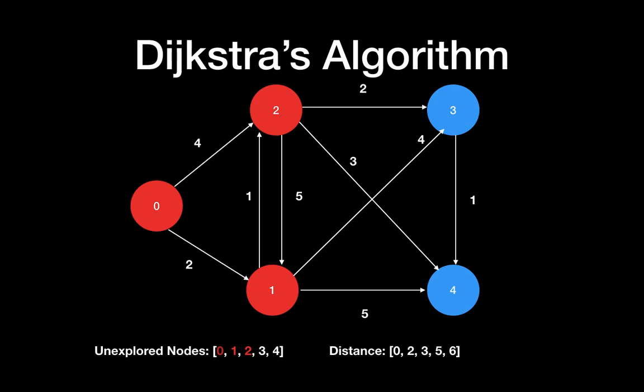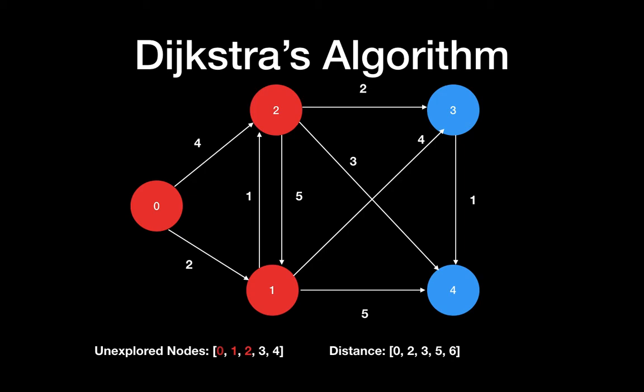Now that means for node labeled 1, I will be traveling back with a distance of 8. I already have a smaller distance there, so I would not update it. I can also reach node number 4 with a total distance of 6. 3 plus 3, 6. So I will go ahead and update it. Earlier I had 7, so I will update it with 6 now. I can reach vertex labeled 3 in a distance of 5. Earlier I had 6, so I will update it with 5.